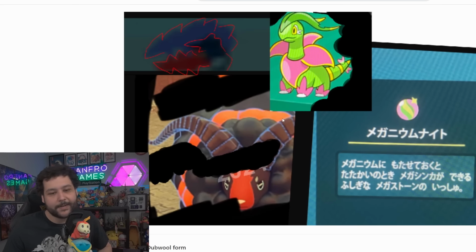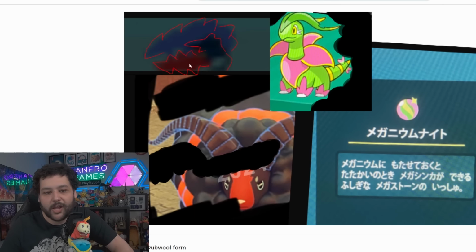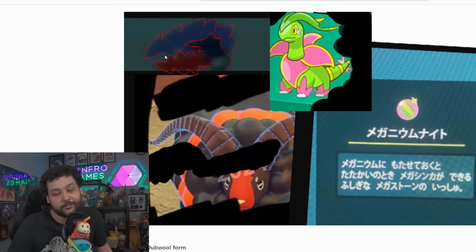The Meganium, like I said, looks like an SV sprite, and the Clauncher is here. I don't know why they couldn't show it. The regional Dubwool actually looks pretty decent though. I'll give them that. That's a very high quality fake leak. 90% chance this is not real, but I think it's very interesting.